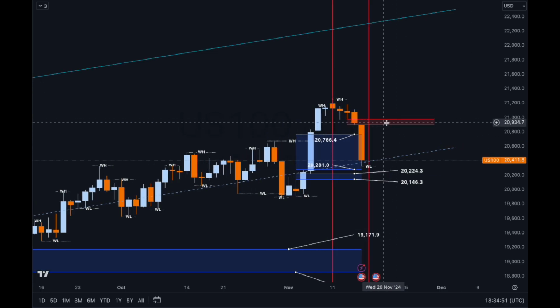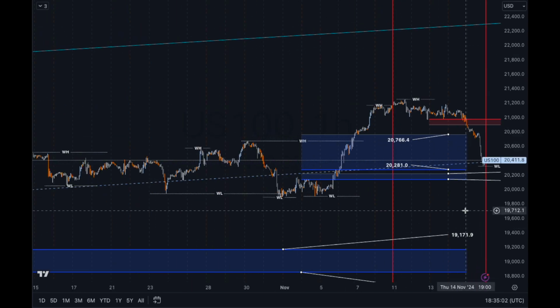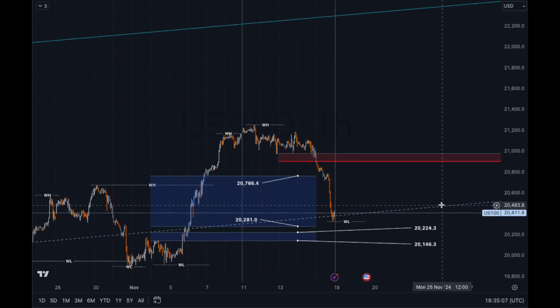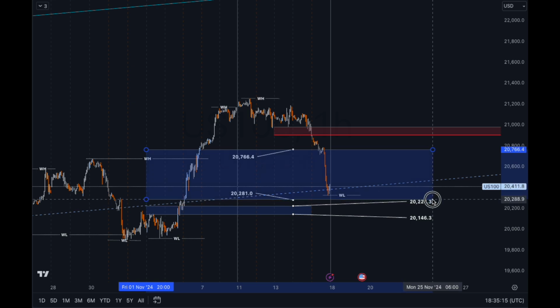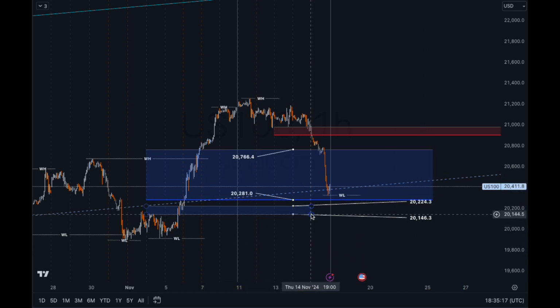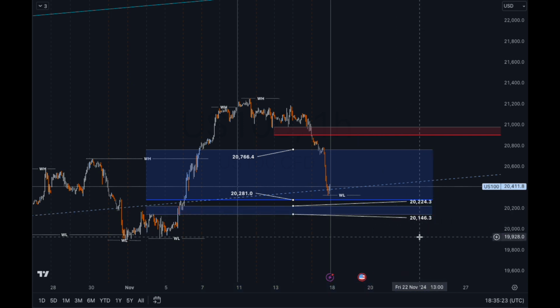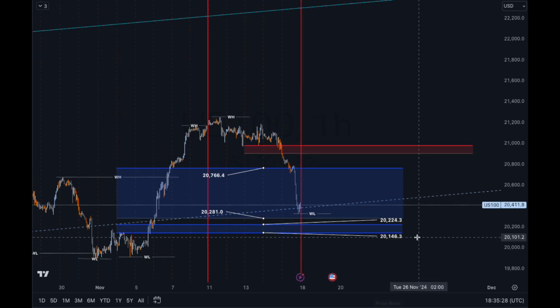So we've got the daily FVG right here. We've got the bullish and the second bullish. So let's assign labels to this one over here, so we know what we got going on in that area. And whilst we're doing that as well, we're going to extend this out a bit more. Yep, I'm going to extend this out a bit more. And we're going to extend this one out a bit more as well. Okay. And then we're going to assign labels to these.